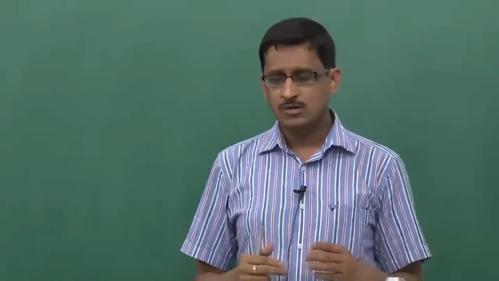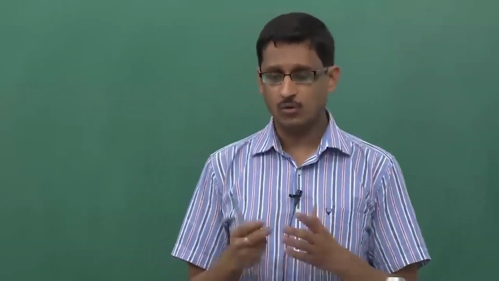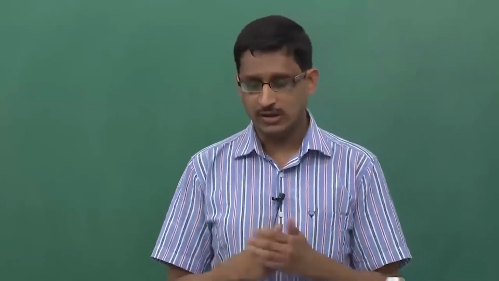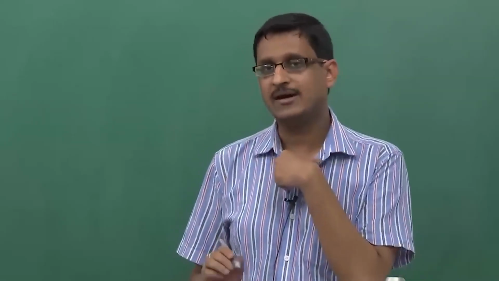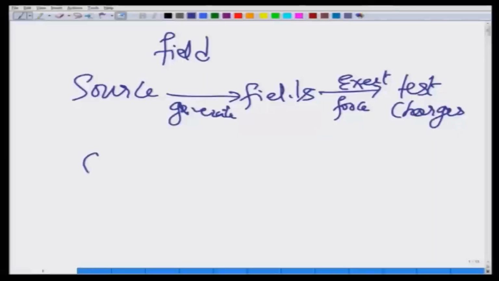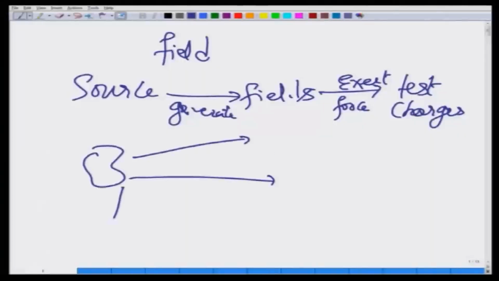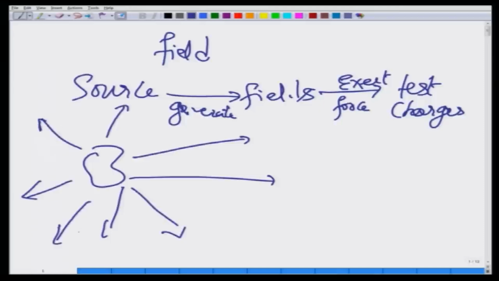So, what other characteristics do these fields have, and what is the field that we are going to talk about? Well, before we talk about the fields here, let me just look at the characteristic of the field. I have a source charge of course, which generates fields. These lines you might not be able to understand now, but you will have to wait for some time to understand them. For now imagine that these lines are essentially regions of influence or force field kind of a thing.